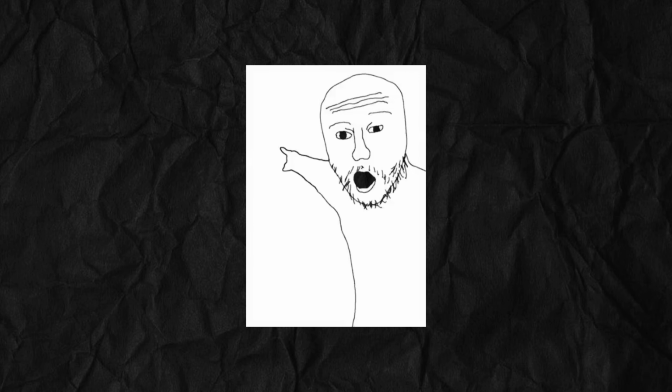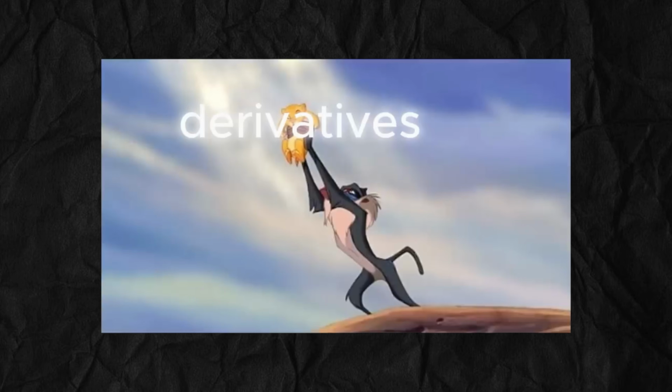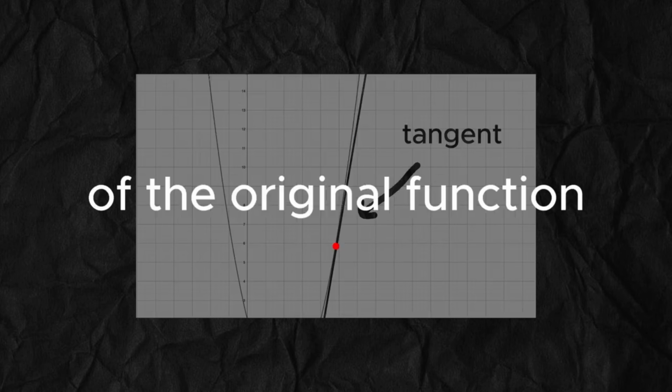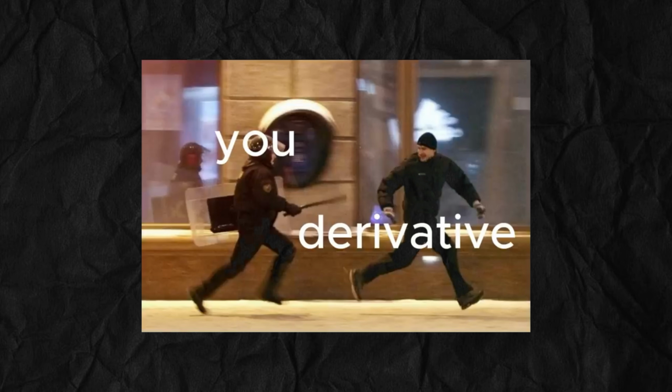They were also used to point out the holy grail of calculus, or at least the second holy grail, derivatives. Derivatives are used to calculate the rate of change in a function at a certain point. If we zoom in on a function, we can see that it's basically just a straight line. Now let's draw a line right here. This is called a tangent, and is the derivative of the original function. Now, I'm sorry to disappoint you, but getting the derivative isn't just zooming in on one line and drawing another.